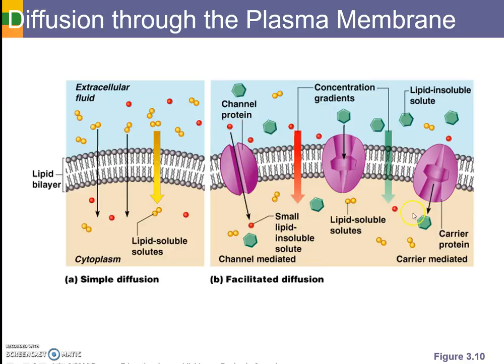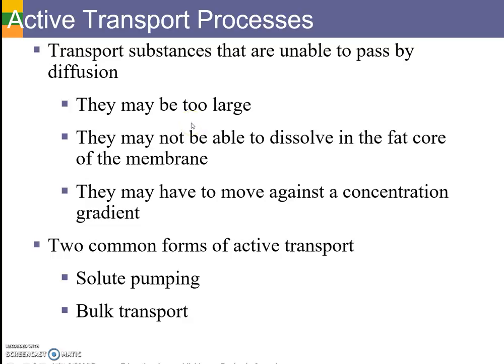Now the third type that we don't see a picture of, but we will go ahead and describe, is the movement of water across the cell membrane. And of course, this movement of water from a higher concentration to a lesser concentration is called active transport. Is going to be a process that uses ATP, it uses energy, and the reason is because these things are not able to move by diffusion or going from a high concentration to a lower concentration.